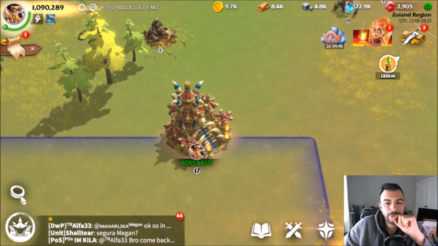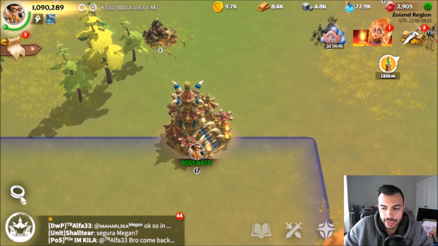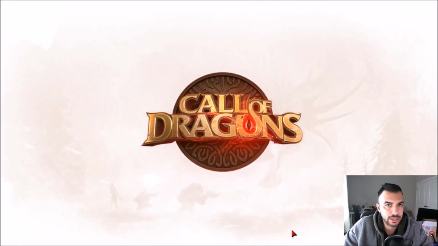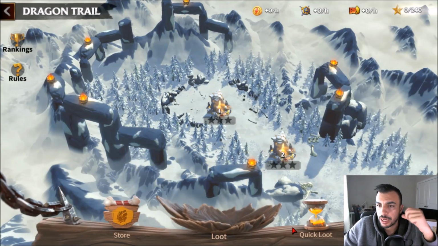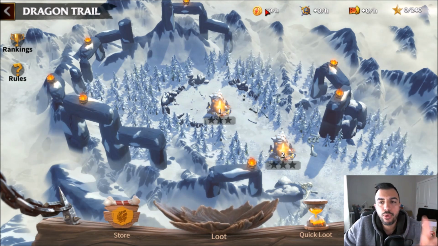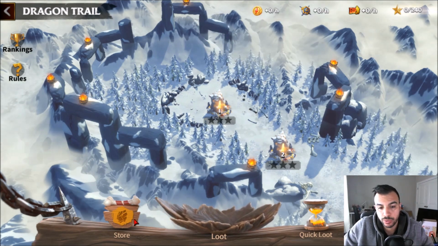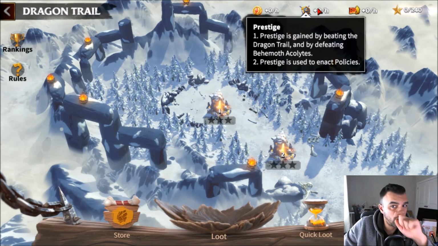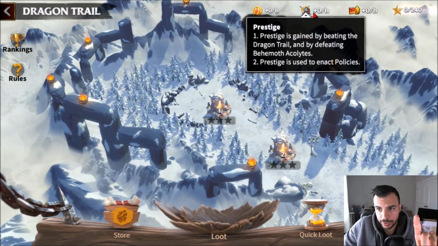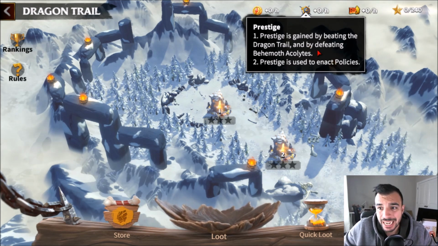So number one we're going to start off with is Dragon Trail. It's this icon right here. You pop this out, bam, you click on the crossed swords. When you load this up, Dragon Trail is important for multiple reasons. One, it's going to help you gain Dragon Glass, which you're going to use in the Trail store, found right here in the bottom left. You're also going to get Prestige, which is gained by defeating the Dragon Trail and by defeating Behemoth Acolytes.